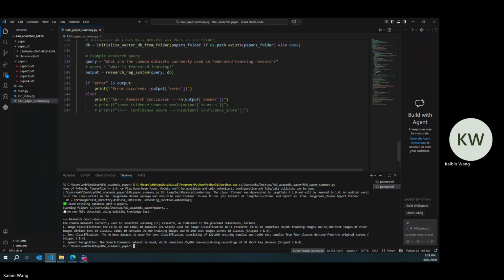So here is a small demonstration of the RAG application for paper summaries. As you can see, the output isn't just generic answers. It's a targeted summary derived directly from my library, the 4 papers, complete with source tracking. It's like having a research assistant who has read every single paper.